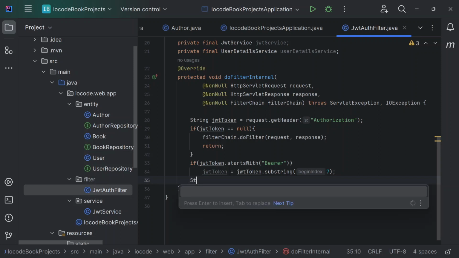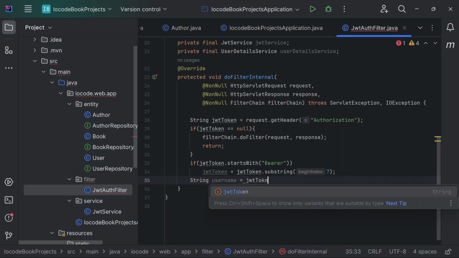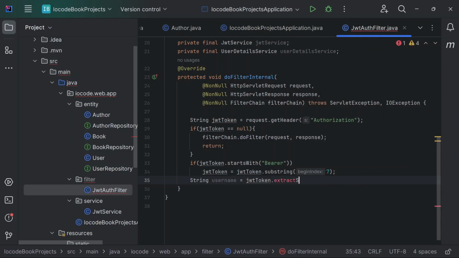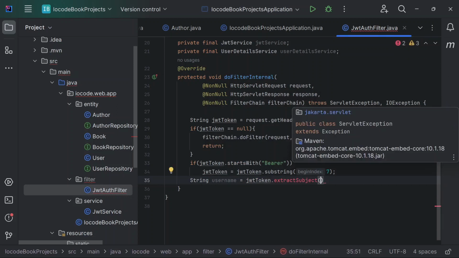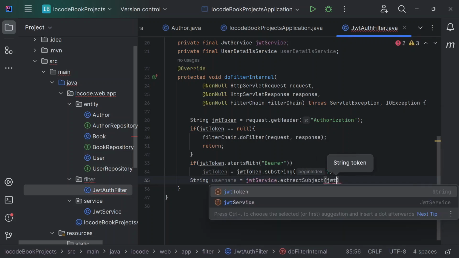So I'll do a string username is equal to JWT service dot extract subject, and I'll pass in our JWT token.